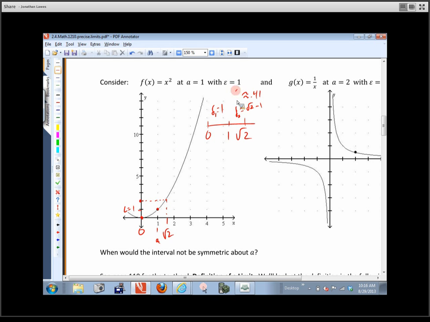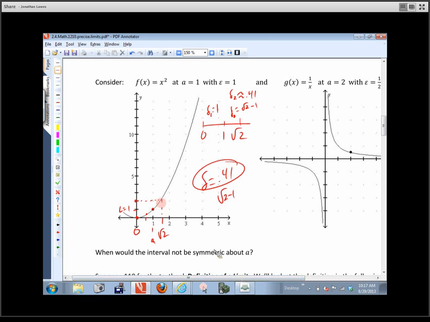Okay, so if this is delta 2 and that's delta 1, what's delta for this problem? Which of the two do I choose? I choose delta 2, so I'm going to choose approximately 0.41, and precisely that's what it would be. So if I go over here 0.41, I'm still within 1 unit of the limit. And if I go over here 0.4, yeah, I'm guaranteed because I'm about right there. So that's an example of one that's asymmetric.